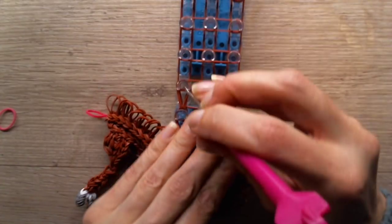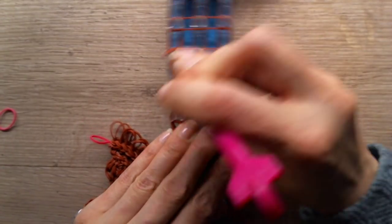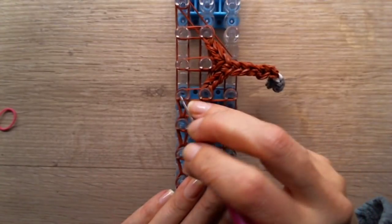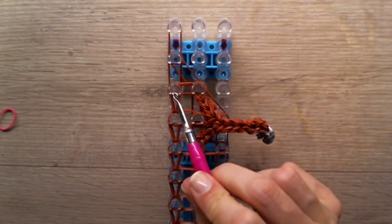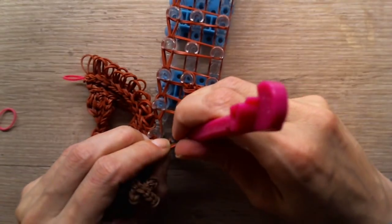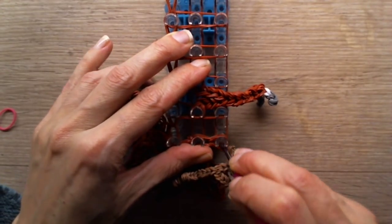We're going to do exactly the same as we just did, but mirrored. Stop there. Don't loom past this peg. Go inside here, grab the top 2 bands first, but make sure you are behind all those loops there. Loom them to the right and loom the bottom row, or the row on your right.